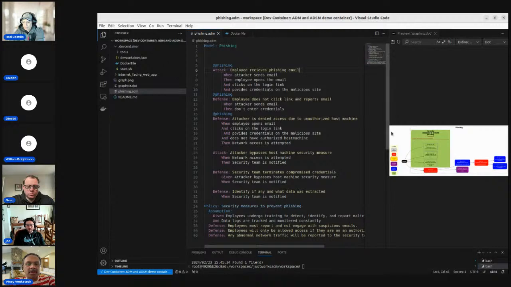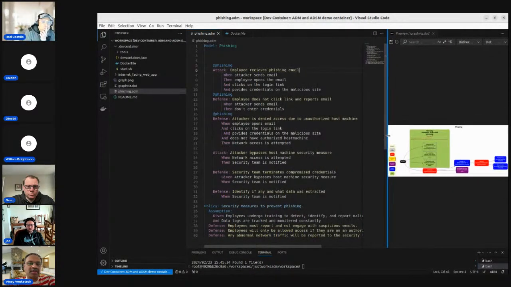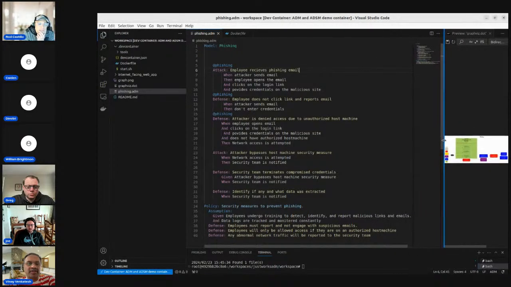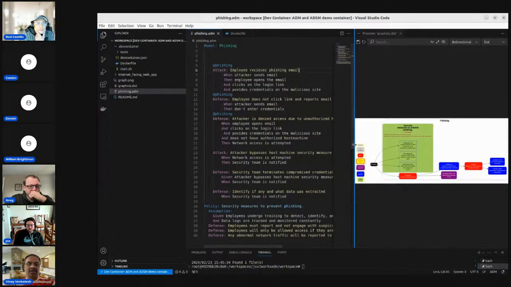So I'll go with the second question first. The at symbols are basically tags. Tagging is one of the ways you connect attacks and defenses. You have those 5 rules which match attack and defense. But sometimes your defense is so generic that you can't match it to a statement in an attack. So as a last resort, you can use tags. When you put at phishing on an attack and a defense, the system automatically connects them together in the graph.